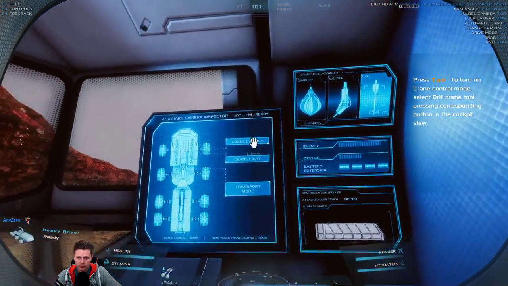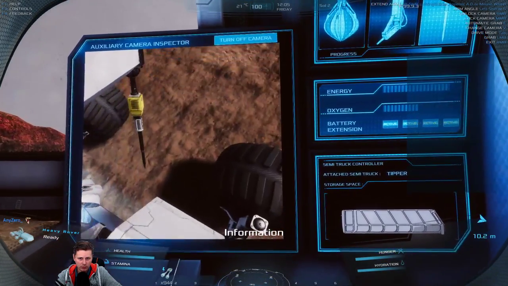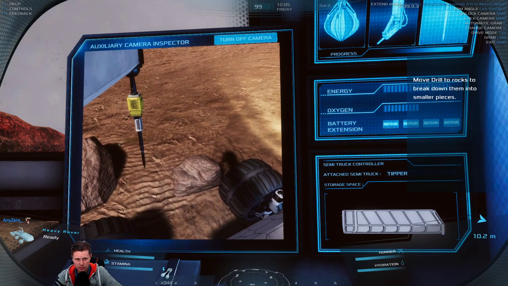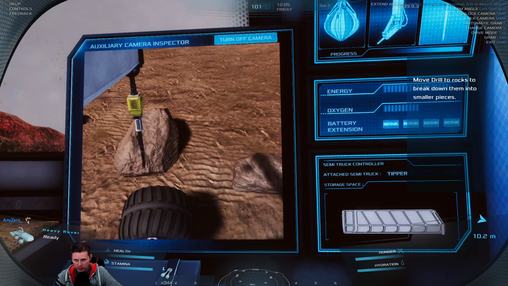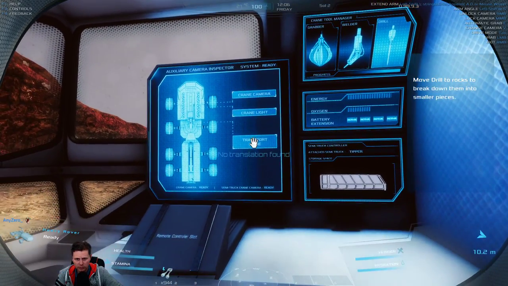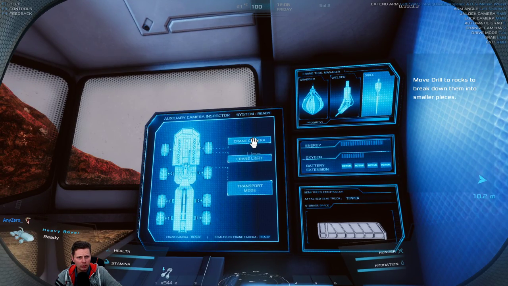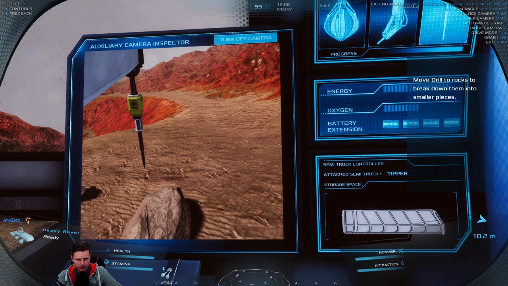Drill. Oh, nice. Okay, now what? Crane light. Move the drill to the rock, break them down. How do I do that?